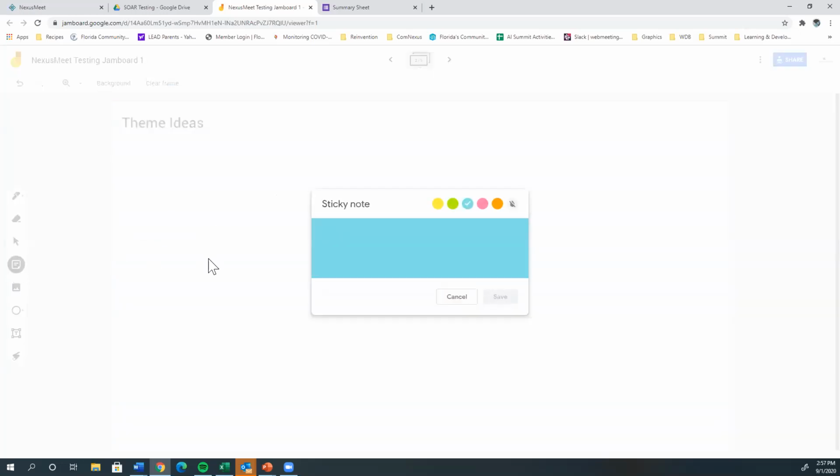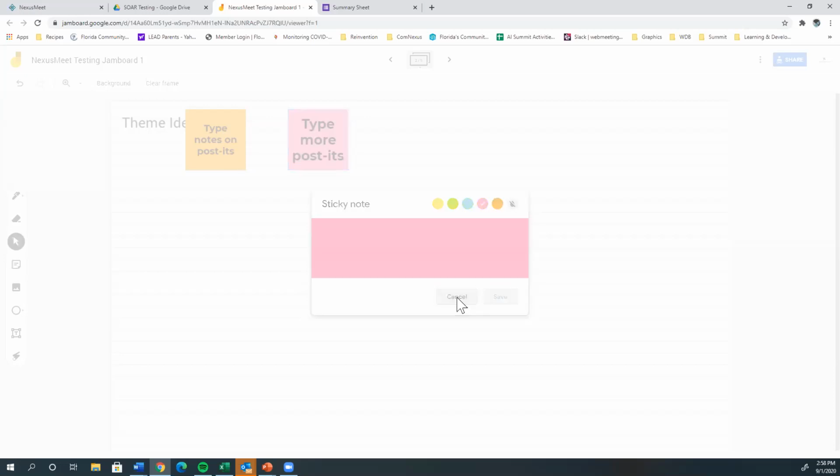You have a post-it option, and here you can type notes on your post-its. And these are just virtual post-its. You can type whatever you want. You can choose the colors across the top. And then when you're done, you click save, and it adds a post-it on the board. And you can continue to type more post-its until you have all of your ideas on the board. You can change the color at any time and just click save. Clicking save puts your idea on the board on a post-it.